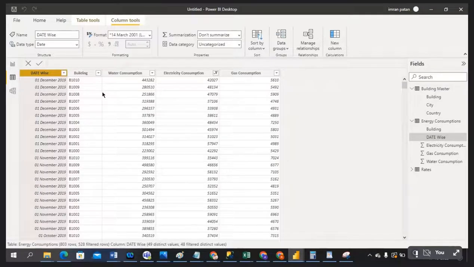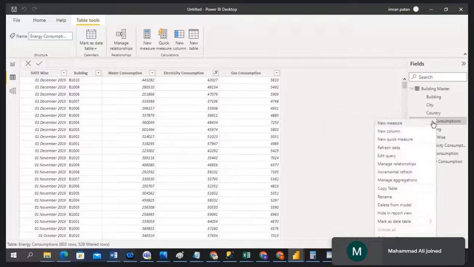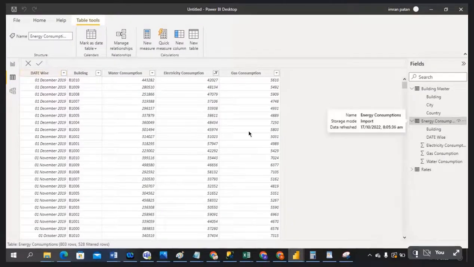Now I will create a new calculated column. This new column option is the same: if you right click on the table, both are the same, guys. Whatever table you are opening, if you click new column, it will add to that table.